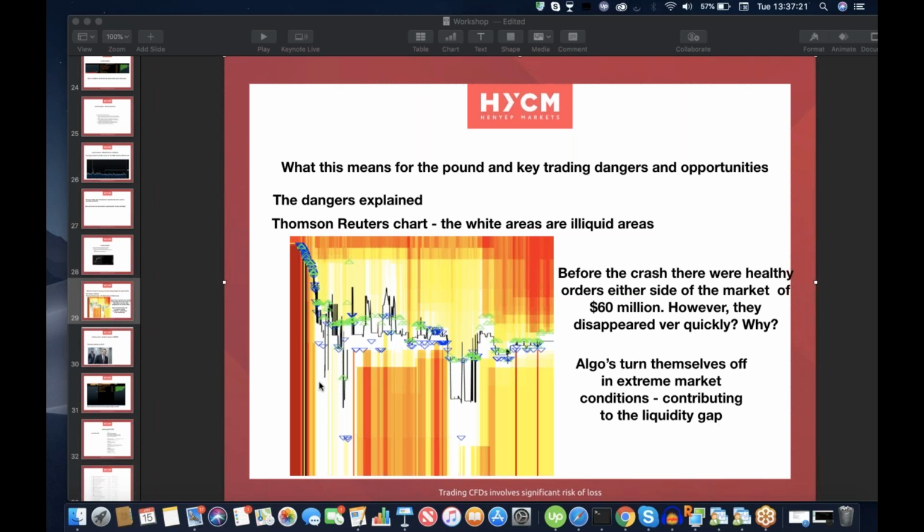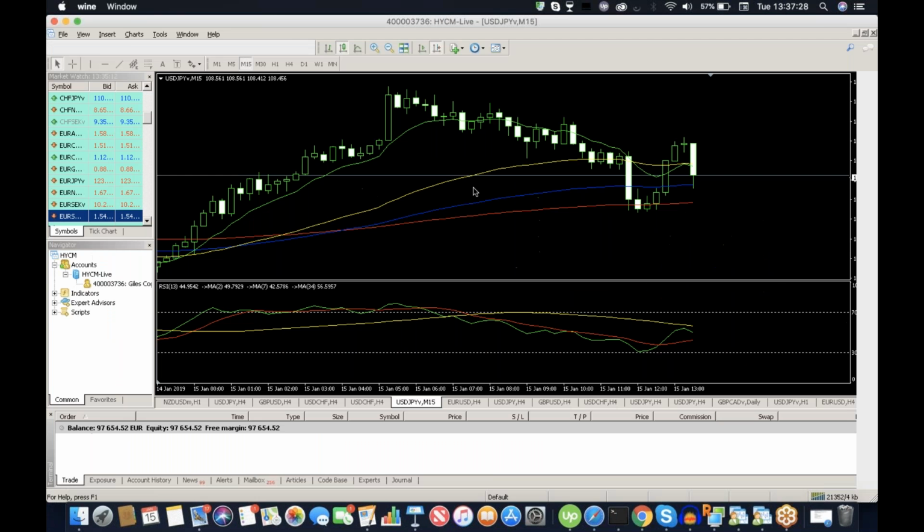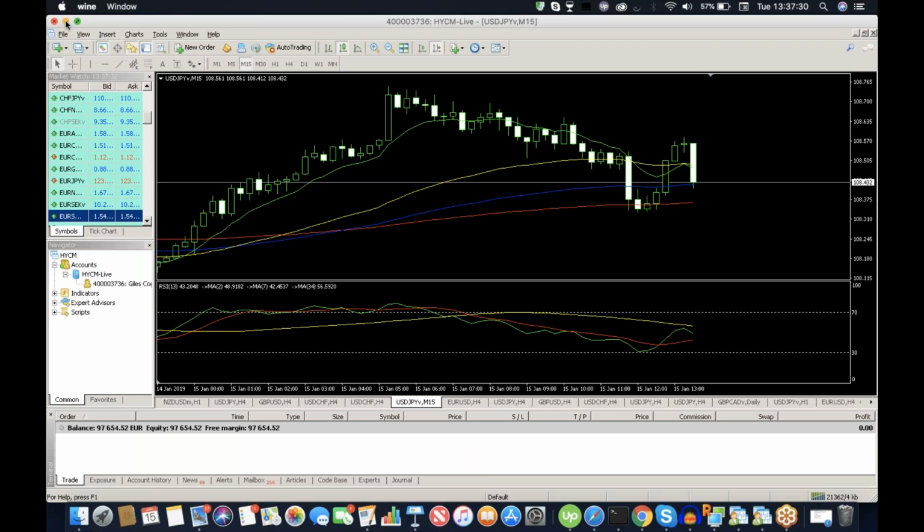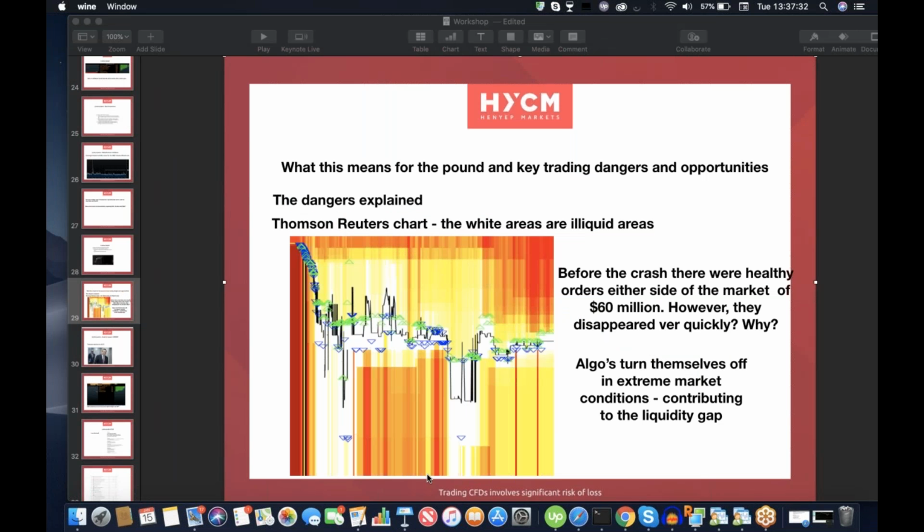So just in terms of the volatility, we're looking at the potential danger of the pound, you can see that actually any trading of the pound at the moment is very vulnerable to this kind of phenomena. Okay, so there can be large price jumps, there can be price gaps, and there can be illiquid patches where it's just impossible for your order to be filled. So that could mean that your stop order is not able to be executed properly. It could also mean that your limit order is not executed properly.